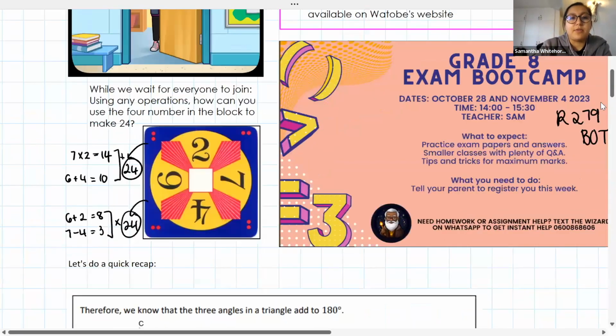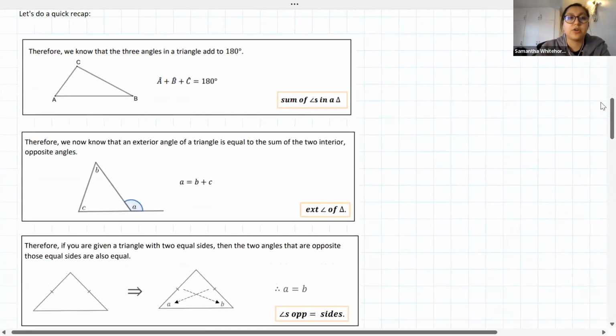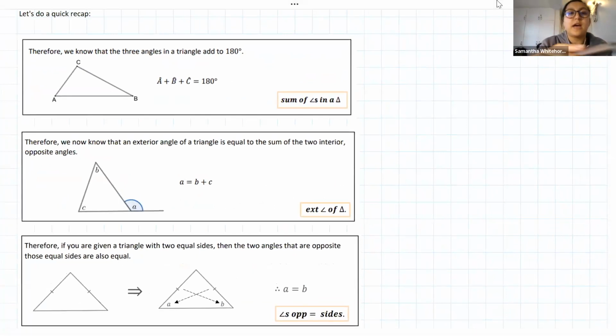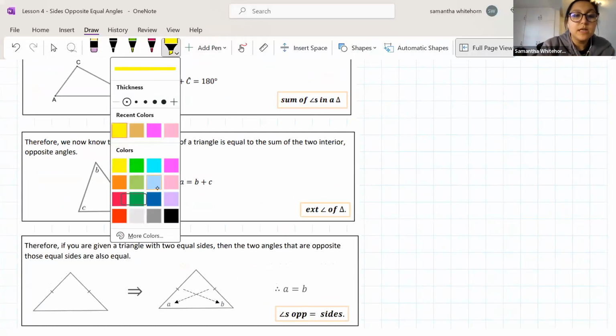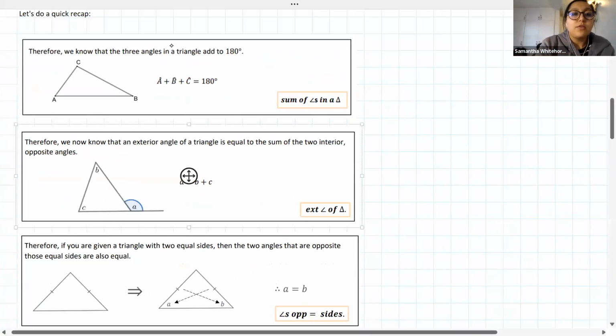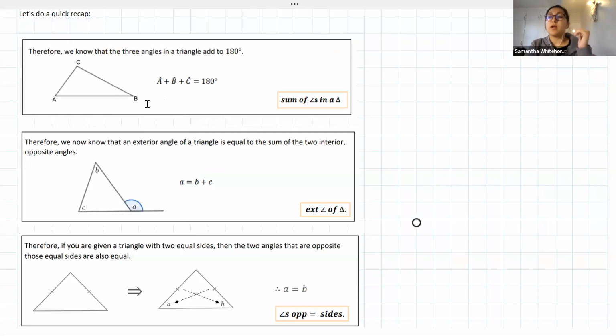Let's just recap our 3 reasons that we should know so far for our triangles. Remember I said this to you before, you should have a separate piece of paper somewhere where you are writing down only your reasons. So almost like a little cheat sheet for yourself with all of your geometry reasons, so that when it comes to questions like this, when it comes to you studying for your exams and for your tests, you've got that information there.